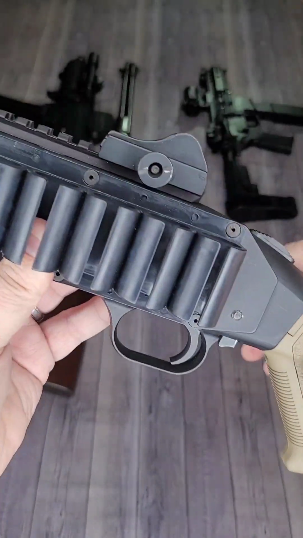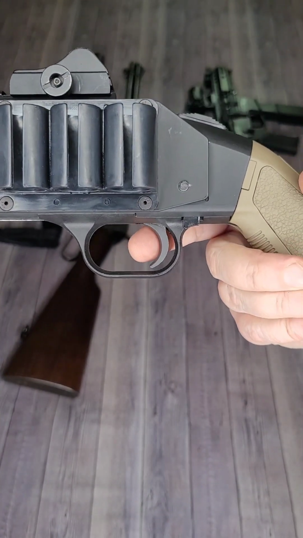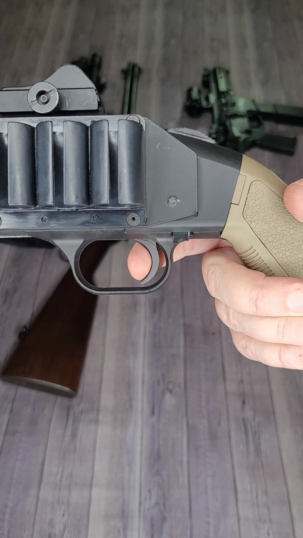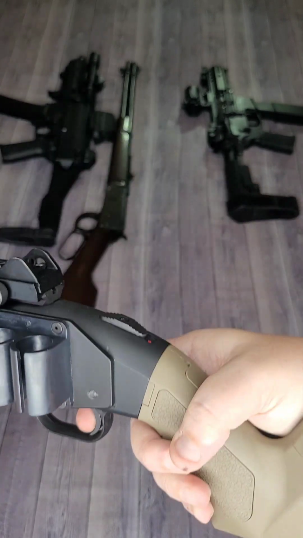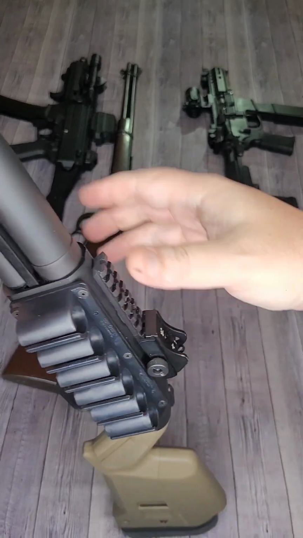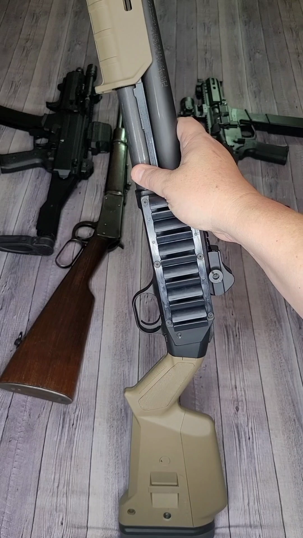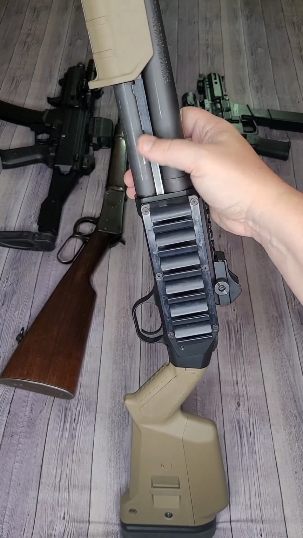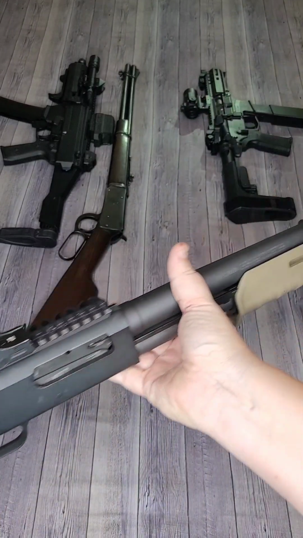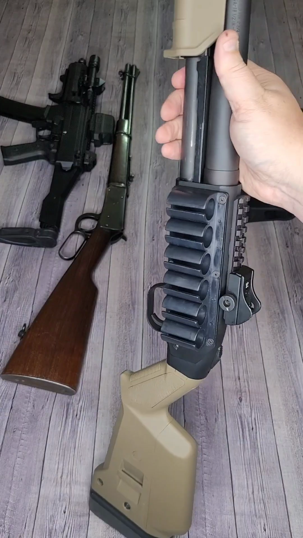So as far as triggers on shotguns go, they're not world beaters, but this guy is about 4 pounds, strangely enough, and is actually really nice and crisp. You can see, not a world beater, but like I said, as far as shotguns go, fantastic trigger from Mossberg. Fit and finish on these is, as always, great because they've been making these things for a million years and they know what they're doing. Hard to beat a Mossberg 500 for a zombie apocalypse.